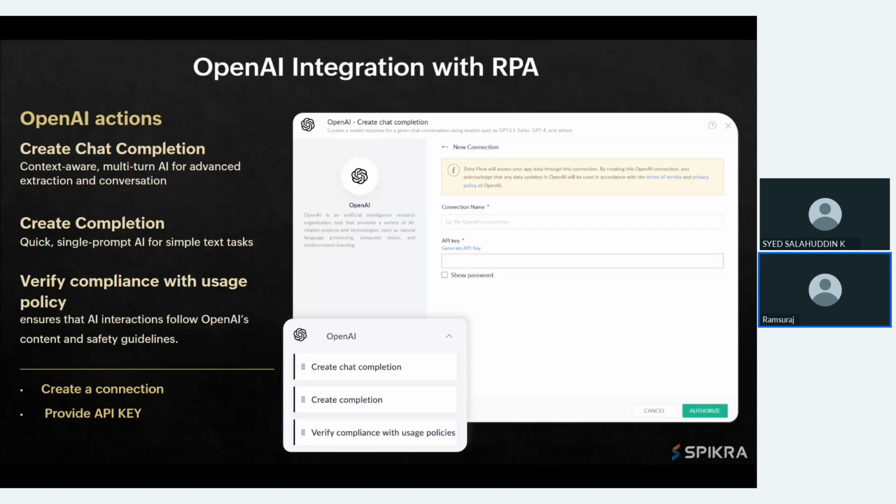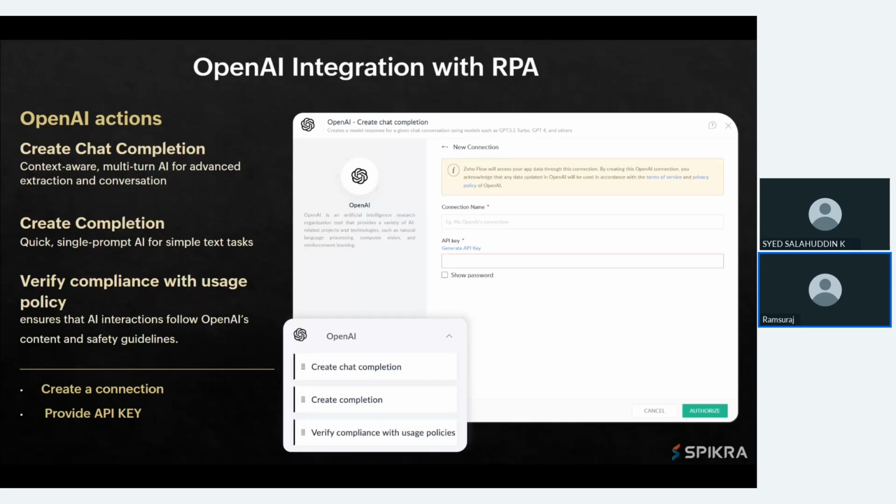So, getting into the third point, verify compliance with usage policy. Whenever you are integrating AI into business processes, compliance and data safety become critical, especially when you are dealing with third party services like OpenAI. That's where verify compliance with usage policy comes in.